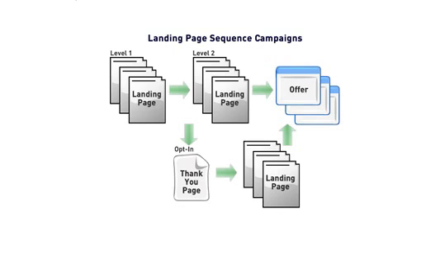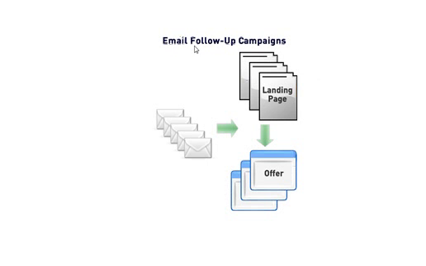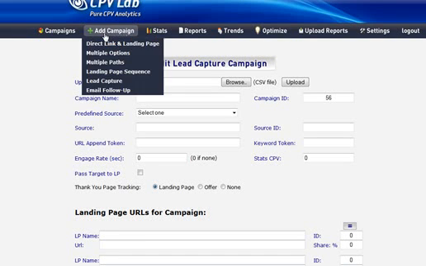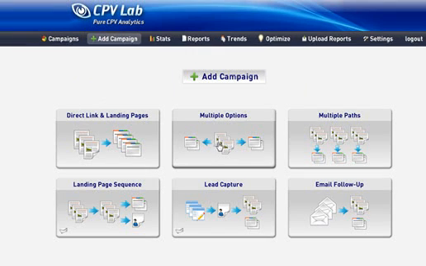Now the next is email follow-up campaigns. So you'll see here on this menu, let me go back to this menu. You'll see here on these 2 campaigns, you'll notice a little email icon. Basically what that shows you is that you can capture and track all your subscribers to these 2 campaigns in real time, and also you can assign an email follow-up campaign to either of these 2. And I want to show you why that's actually huge once we jump into the stats here in one moment.